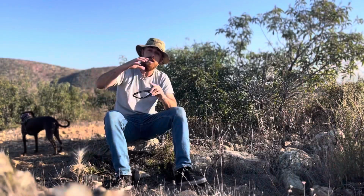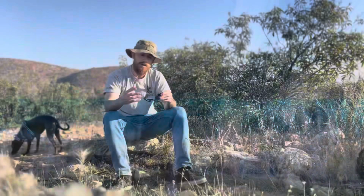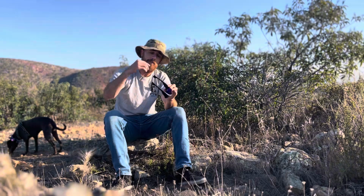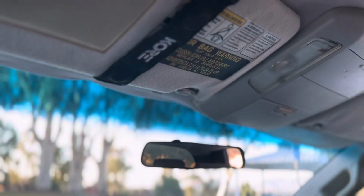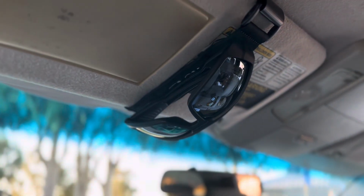And they're also gonna happen to be magnetic as well. So they're also gonna send you out a magnetic sleeve that you can put around your visor, or you can also hook them onto your belts, your clothing, anything like that. So again, they're gonna include a little magnetic sleeve that you can wrap around your visor in your vehicle to where you can just access them really quick. And again, they're magnetic, so they're just gonna stick instead of having to hook them on a certain way. So that's a really cool perk as well. But yeah, definitely like these by far.